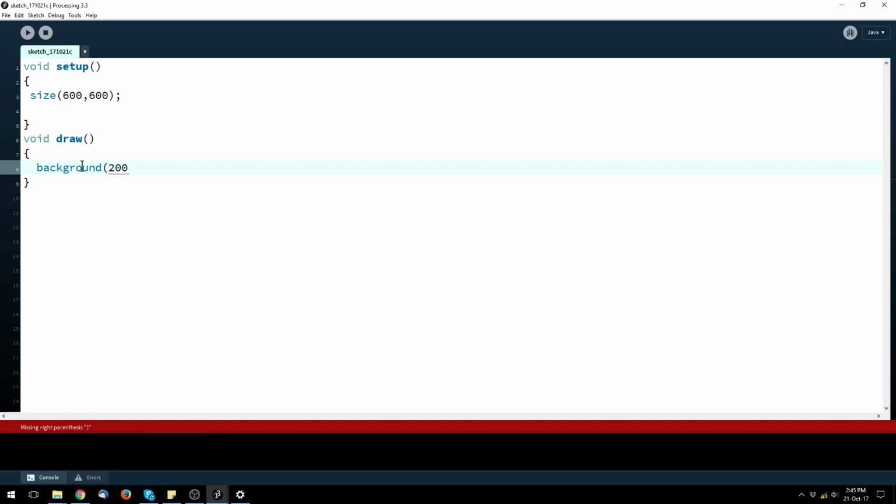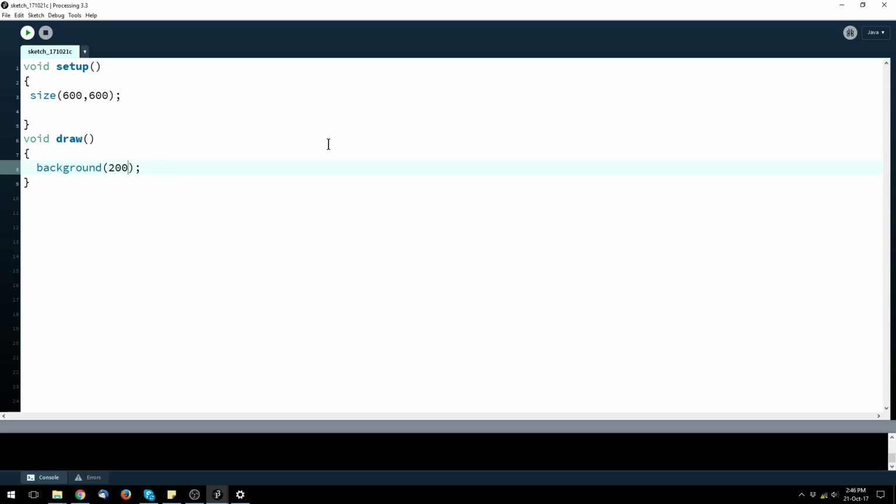I'm going to put a color in here. This is a gray, so if you only put one number in there, you'll get from white to gray between 0 and 255. If you put three numbers in there with commas in between each number, just like this, you'll be getting RGB colors. But I just want a gray, so I'm just going to leave it with 1.